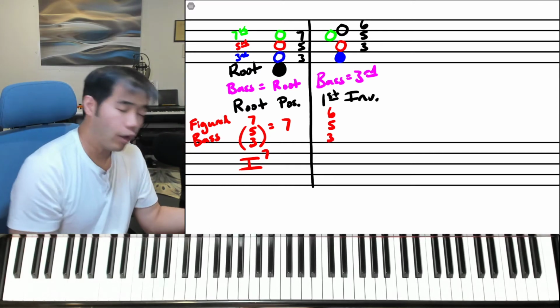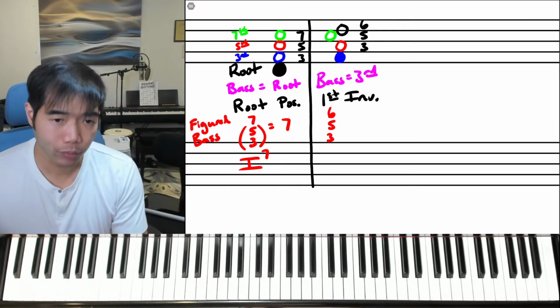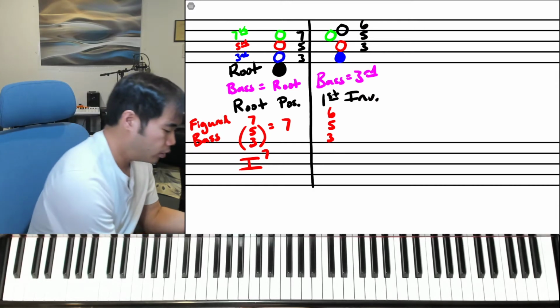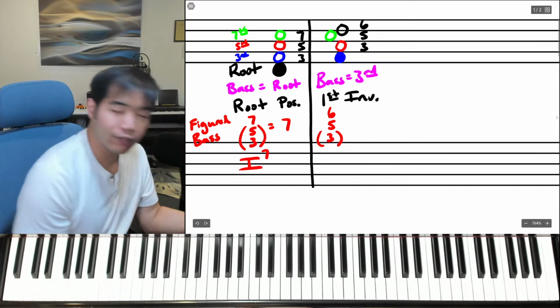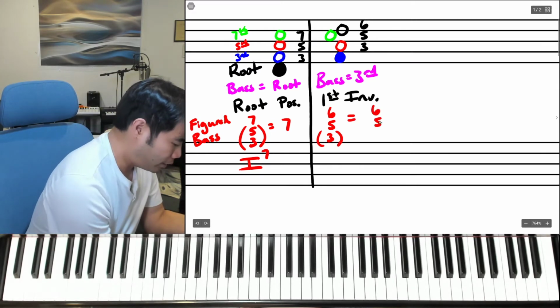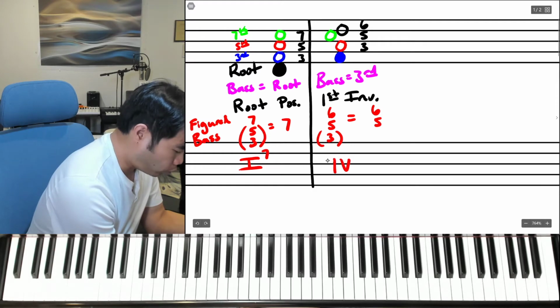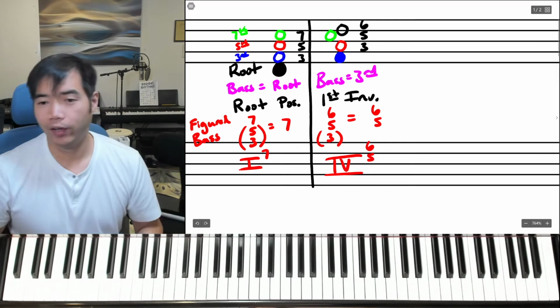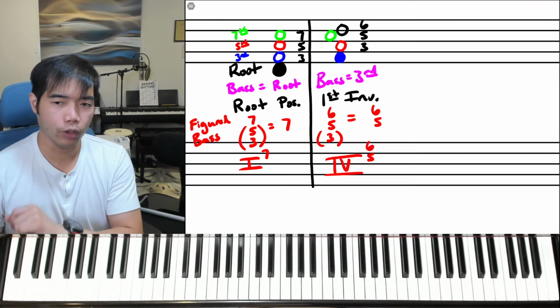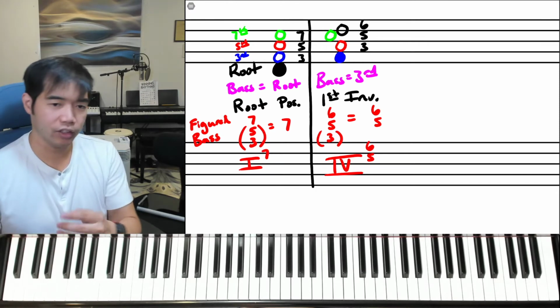Now you might recall that in a triad, a 6-3 figured bass refers to a first inversion triad. So that's a little confusing. We're going to leave off the 3 to simplify this and just call this 6-5. An example, we could write, say, a IV chord with a figured bass symbol of 6-5, which tells us that this is a first inversion seventh chord, which means the third is in the bass.